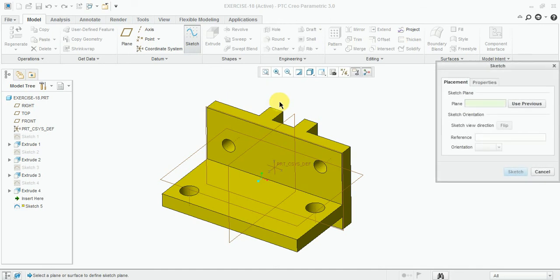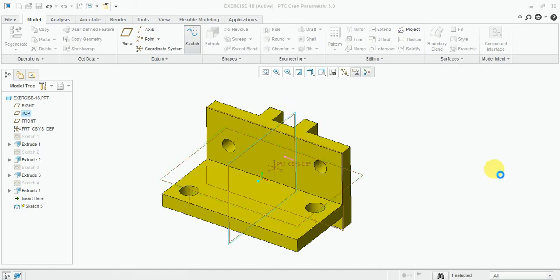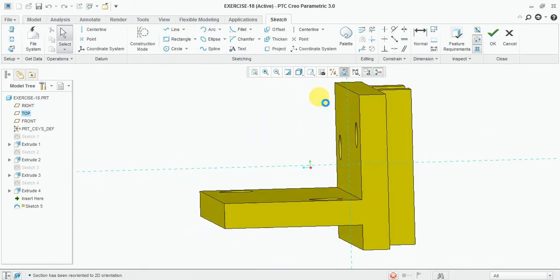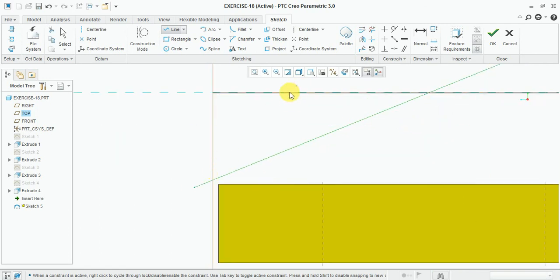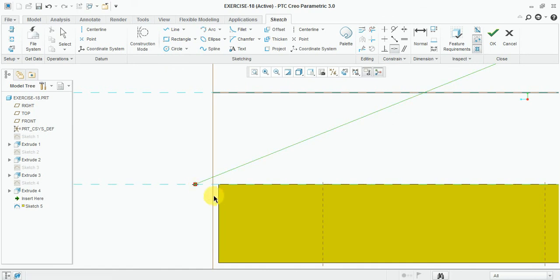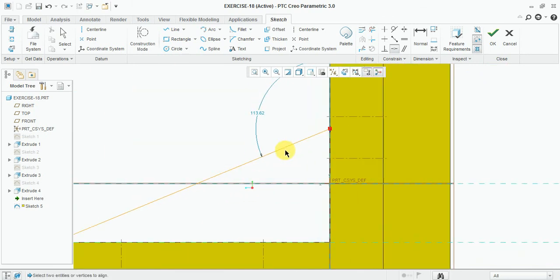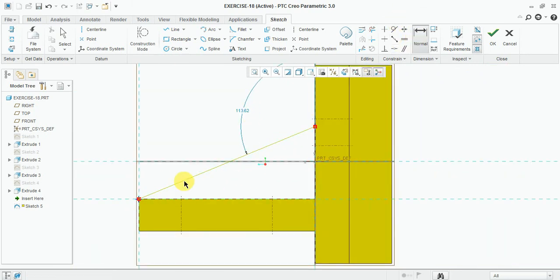Select sketch, mid plane, and now draw the line. Select coincide, and now give the dimension angle with this edge 30. Okay.